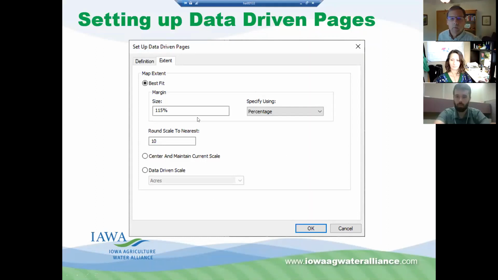The other thing you can set is to actually have an attribute table in the index that says what scale you can set it to. We do a lot of D-FIRM flood maps and they have specific scales that they need to be set to. So we set that scale within there. When it goes through the pages, it automatically sets to that scale. So you have a bunch of different options. Like I said, mainly the best fit is the best.